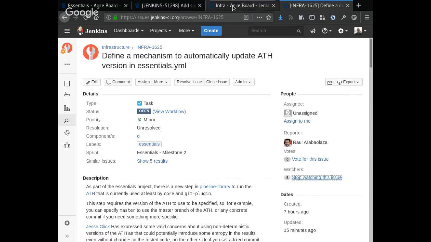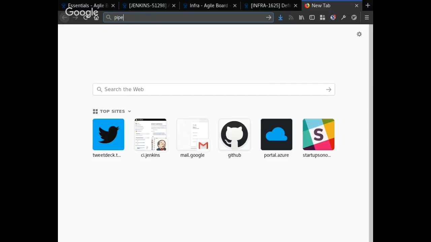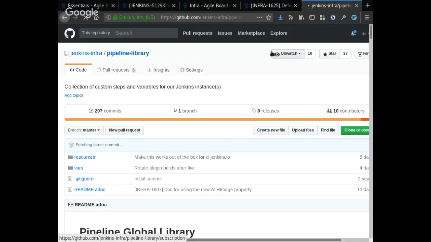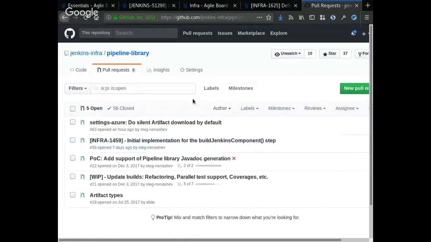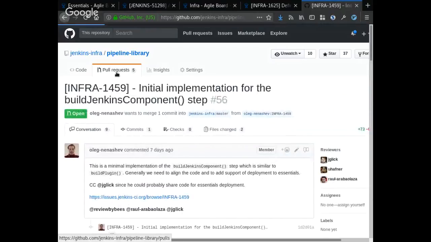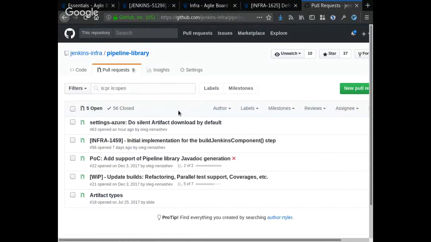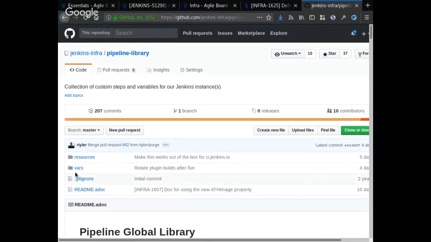Oleg, what's going on in your world? Yeah, so one interesting update is Essentials test. We have a utility method in the pipeline library which allows running custom work packager, PCT, and then the acceptance test harness in a single flow. I have already created a bunch of pull requests to different repositories like Jenkins, StatPlayer, also the Artifact Manager S3 plugin. Not this one. Essentials test is already integrated, so you can just open Groovy.